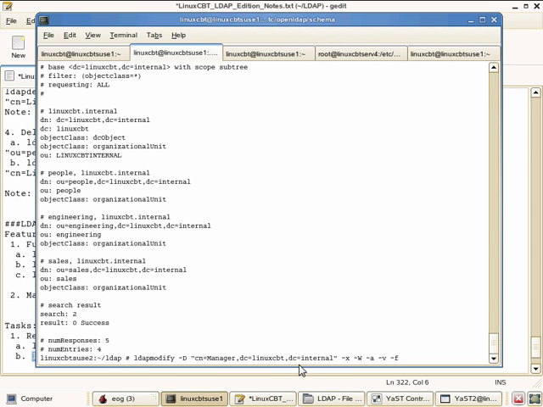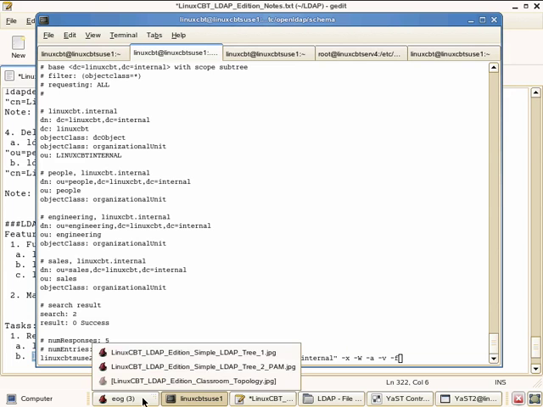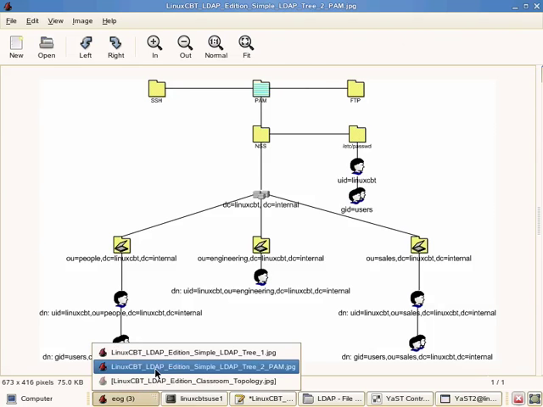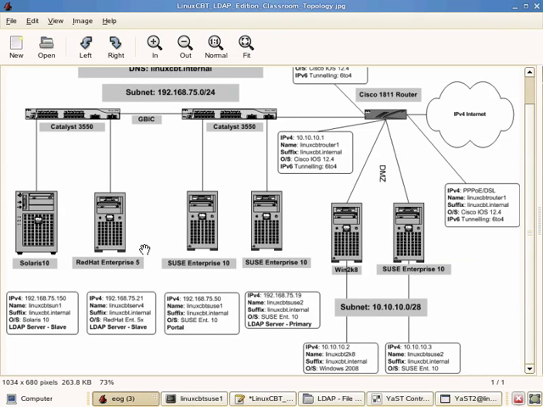And before committing this add of the 15 users to the 3 OUs, since we do have slurpd in place and we mentioned that the replication is on the order of 5 seconds, it's actually 3 seconds by default, not 5, but nonetheless it happens quickly after changes have been committed to the DIT. Let's just confirm that our 2 replicas, the 2 other boxes, have received the latest version of the directory, meaning the Red Hat and Solaris boxes.